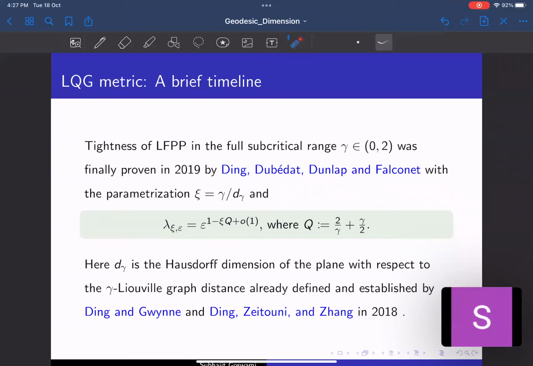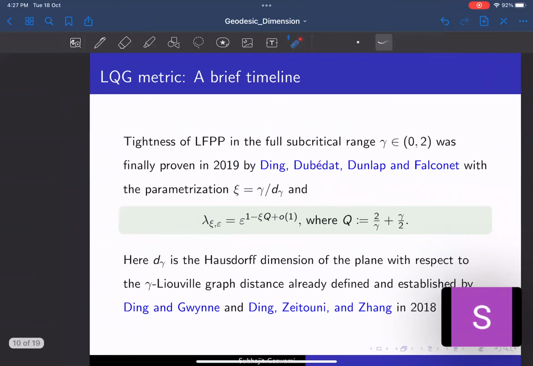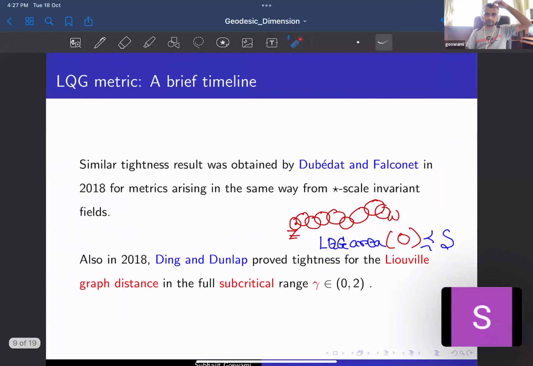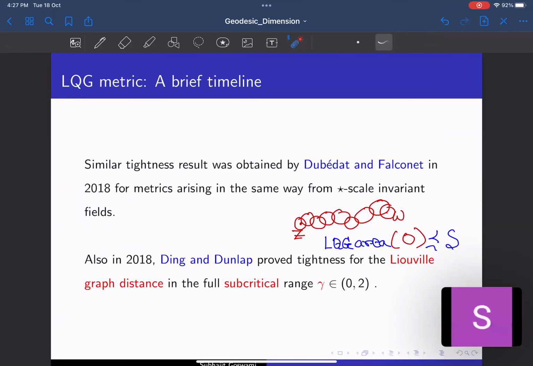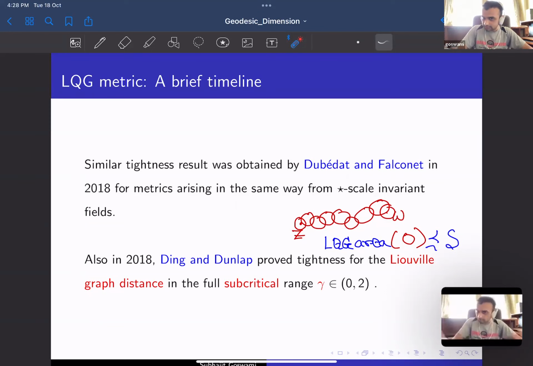Anyways, Subhajit? Yeah. So if you go back to the previous slide where you talk about covering a path with balls. Yes. That reminds me of some sort of an entropy that is usually associated with Gaussian fields. And there, if you want to approximate, you have to have some sort of a scaling, right? Of course, all of these things are relevant, but I'm not sure exactly what you were meaning there.